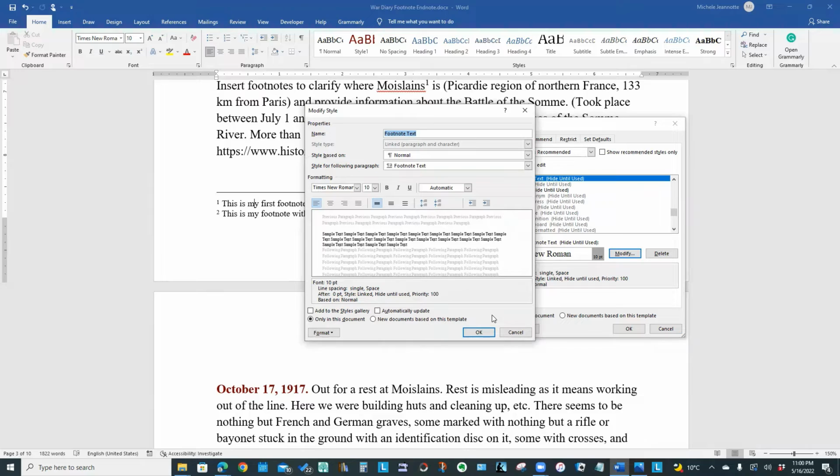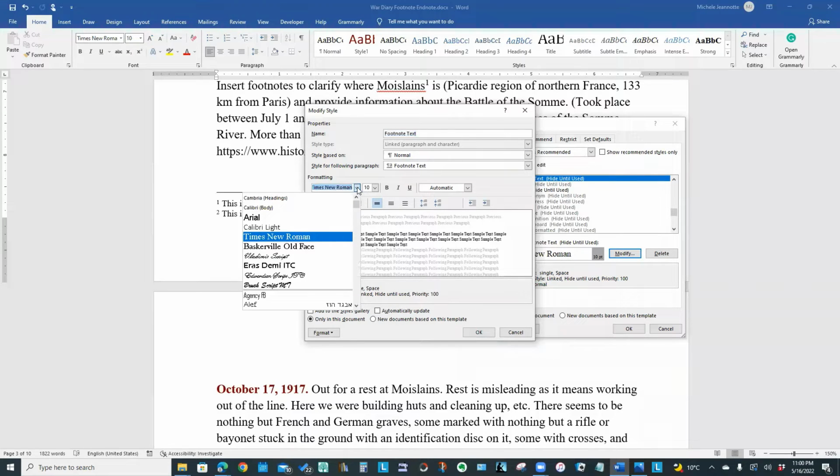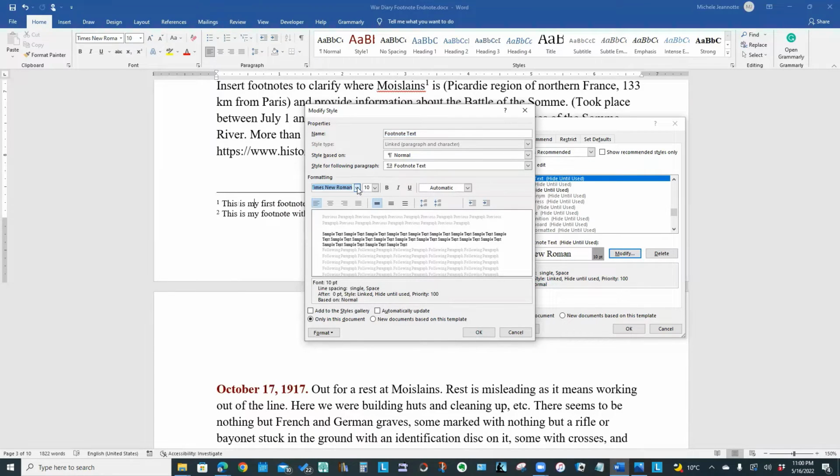And I might decide to change the font. Right now, it's showing up as Times New Roman. I can leave it to that. I could change it to something totally different, but for now, I'll leave it to Times New Roman. I could change the font to 11 point. I could change the color.